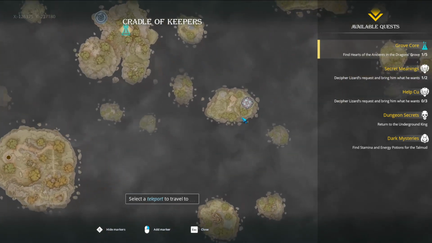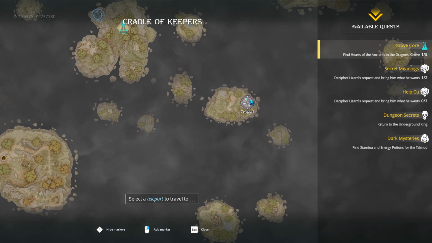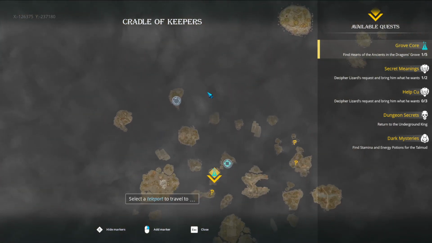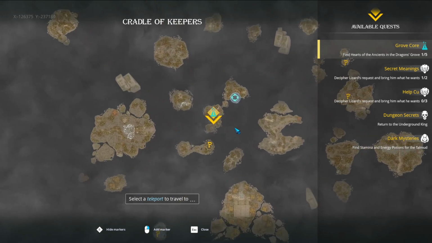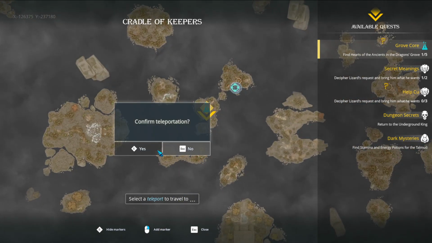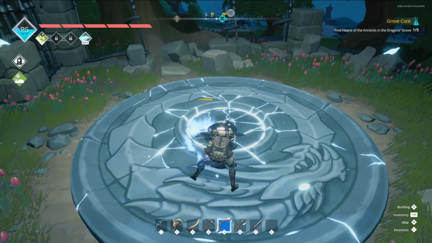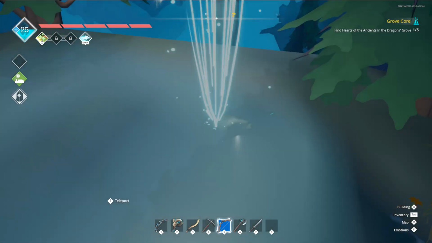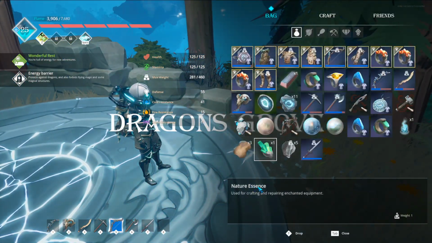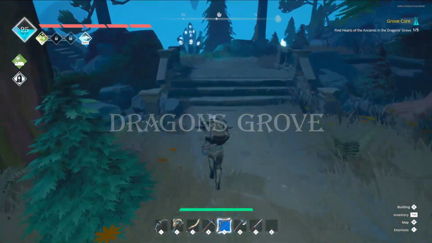Oh, and I did get myself a teleporter up here, so now I can get water, go to the trader, trade soup, all that fun stuff, and be able to get nibbler leather very, very quickly. This boss is the fire boss, so we'll go play with him first. He's the one that you need the one nature essence.